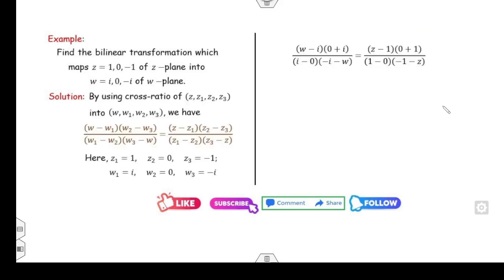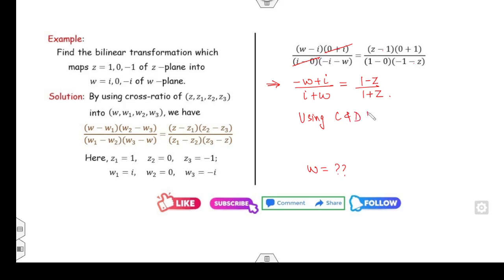Now you can simplify these expressions. Clearly 0 plus 1 and 1 minus 0 cancel. I can take a negative common and I can adjust on the numerator, iota plus W. It's a 1 and 1 will be cancelled out. Again, I can adjust the negative. The numerator becomes 1 plus Z. Now, can you find the value of the W? Fine. You may use the componendo and dividendo rule.